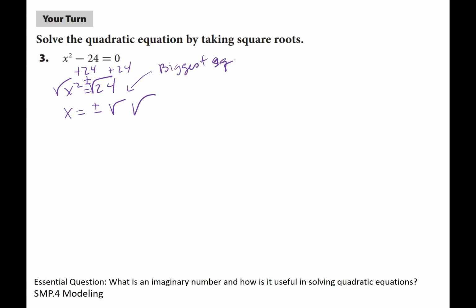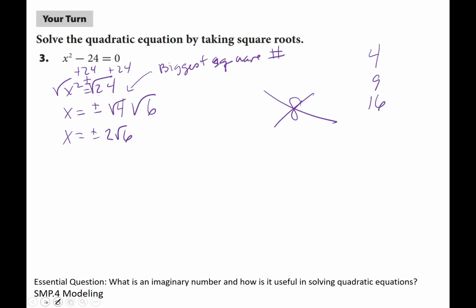So the hard part about this is I want the biggest square number. Okay. So if I think about square numbers that go into there, I could do 4. The next 4, that's 2 squared, 3 squared is 9, 4 squared is 16. So does 4 divide this? Yes. How many times? 6. That's not divisible by a square, so 4 has to be the biggest. A very, very common mistake is thinking that 8 is a square number. 8 is not a square number. Okay, so you can't use that one. So the square root of 4 is 2 square root of 6, and we'd leave our answer like that.